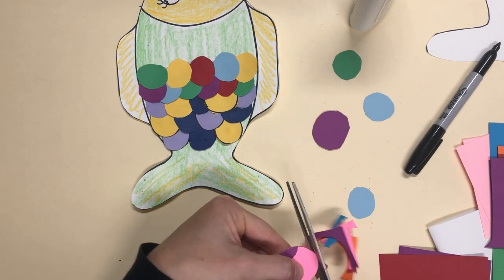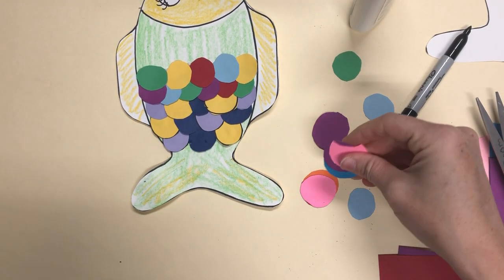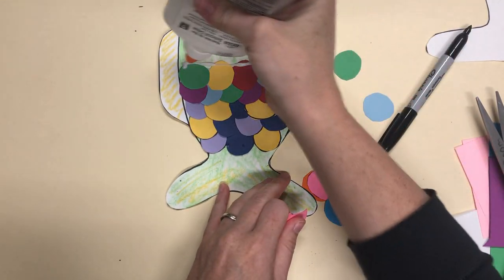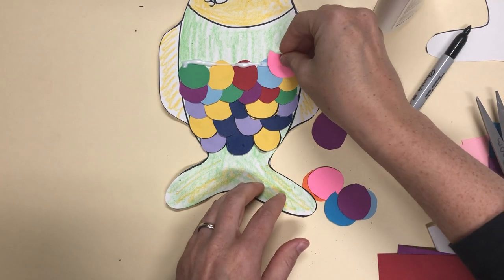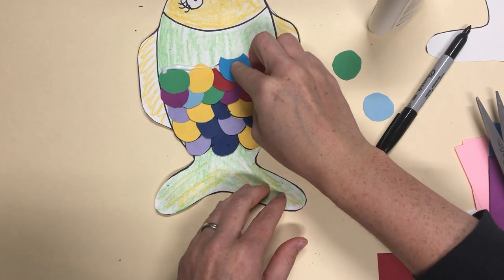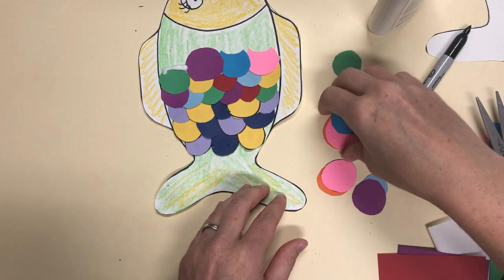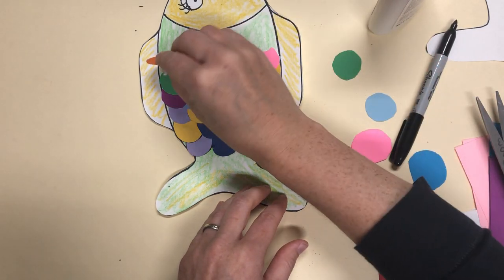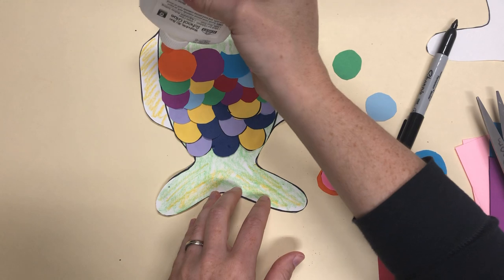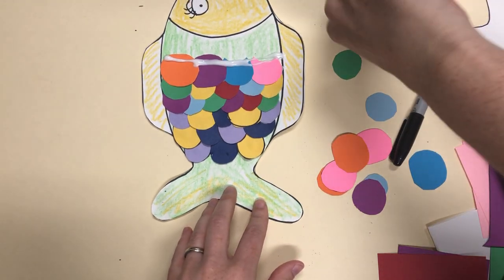You can even use kind of these little scrap edges. They won't even look like scrap edges. So this one kind of cut a little funny, but it's okay because I can tuck it under the next row. So I'll put it here. Put my next row here. I'll put this one on. And I can even put this one on here. That one was cut a little bit too. And then what I'll do is for my next row, I'll be covering that up anyway. So it'll be fine. Oh, an orange one. I haven't used orange yet. Now, let's make our next row. And see that part that I had cut off gets covered up, so it's all good.